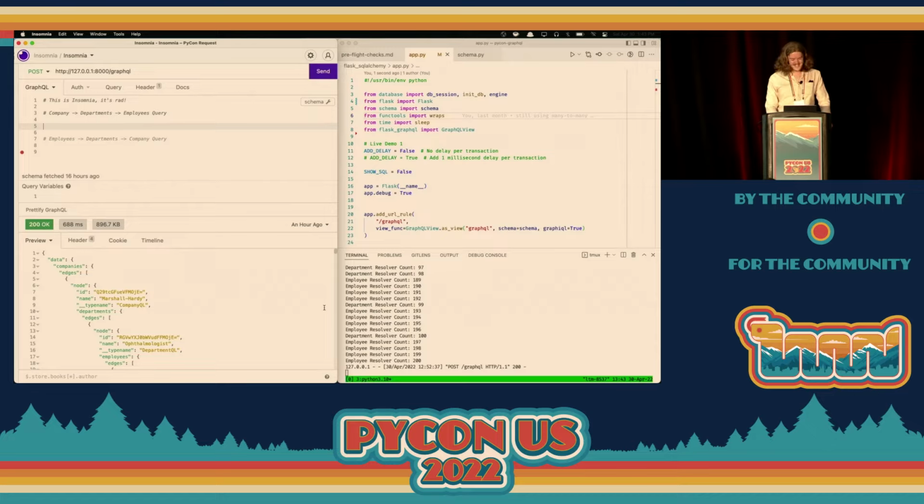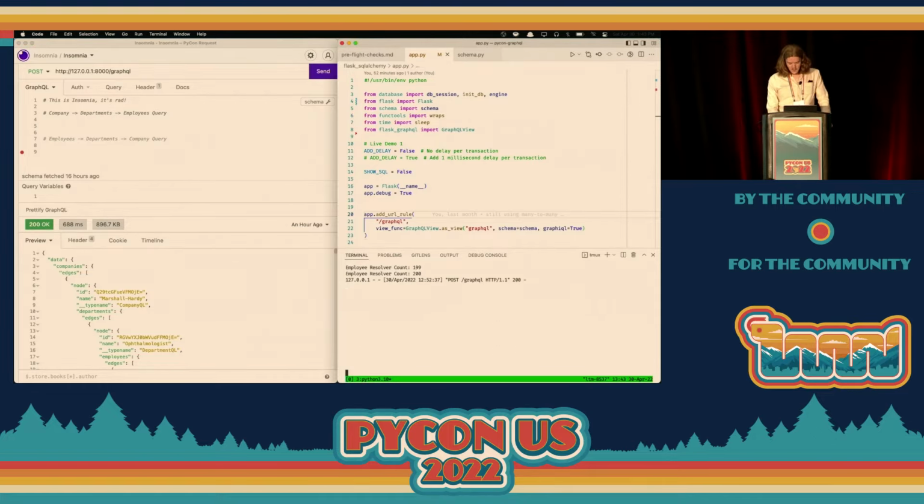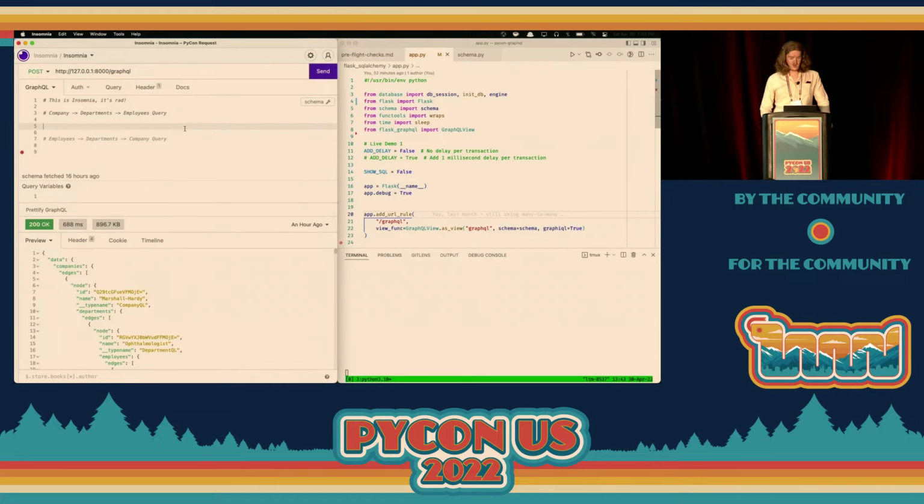I hope everybody can read this okay. I know it's a little bit small, but there's a lot of information to go through. On the left side, we have a GraphQL query client called Insomnia. I highly recommend it. I think it's super slick. It's sort of a freemium model, very powerful, and has autocomplete. You're going to love it. Definitely give it a try.